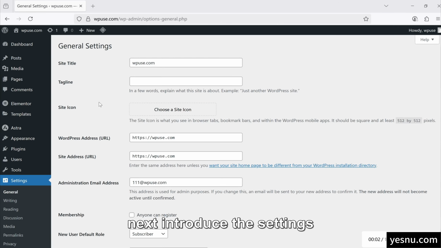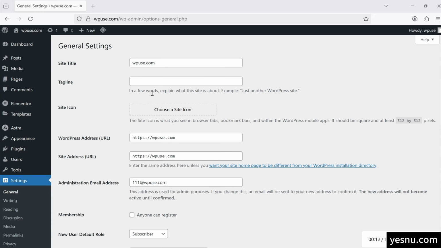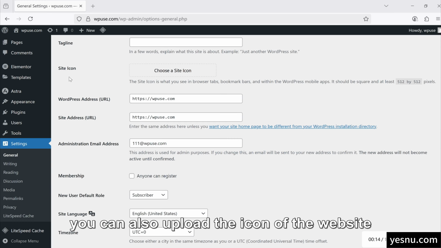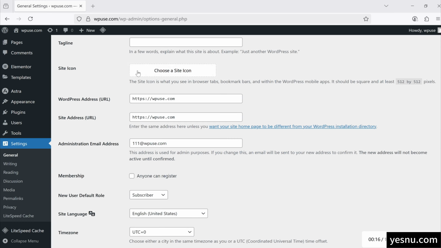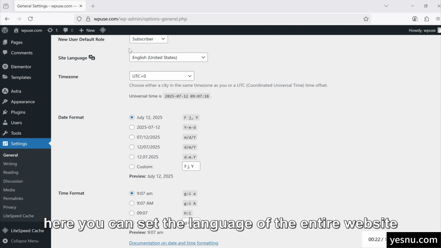Next, introduce the settings. Click on Settings. Then we can see the site title. Here we can set the title of the website. You can also upload the icon of the website. Here you can set the language of the entire website.